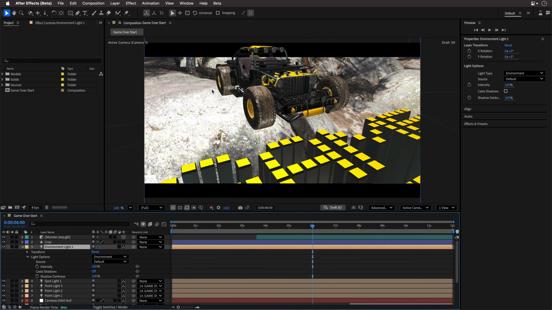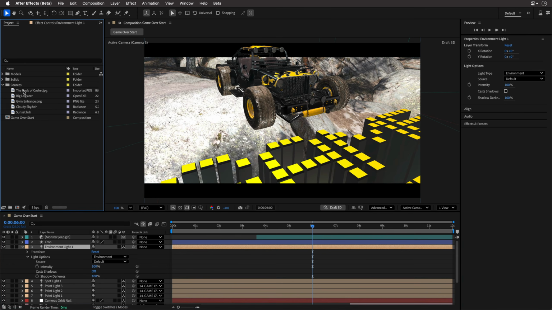Basically modifying the colors using a texture. So I'll open up the sources folder and I have a few layers here. Some of them are EXR, some of them are HDR. Those are courtesy of Polyhaven. Again, links are down below. But I also have some regular images, a PNG image and a JPEG image, and I can actually use everything. It doesn't need to be a 360-degree HDR image anymore.